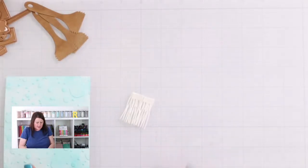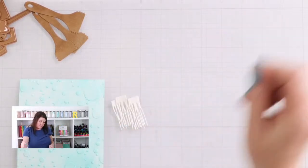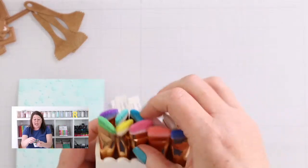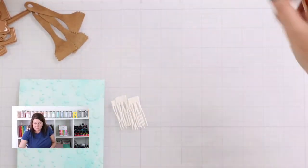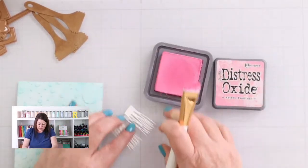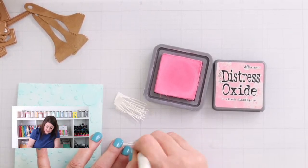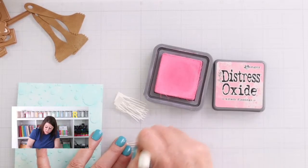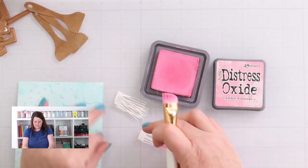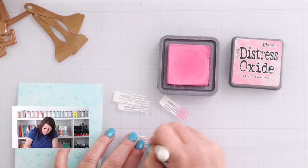I want the bottom of the bristles to look like they were dipped in paint. So this time I'm going to use the shader angled larger brushes that I showed you before. So let's do some Kitsch Flamingo. I'm just going to take them individually, one at a time, and brush downward until I don't see white, at least on the very bottom of the bristles. I want to leave some of it white so it looks like it was kind of dipped. Okay, so we're going to do all four for Kitsch Flamingo.